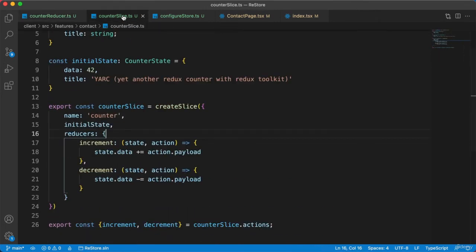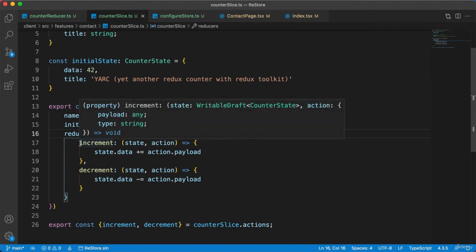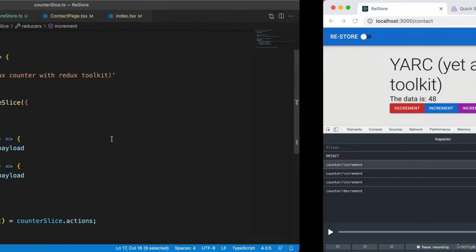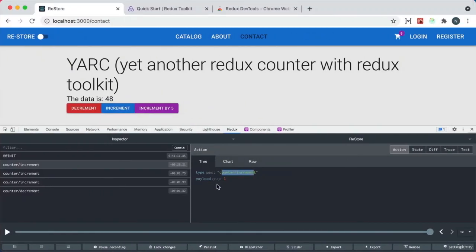But because we're using Redux Toolkit, it creates those types for us, and it uses the name of the slice and the name of the reducer to specify the type that is then used in our Redux store, and the payload that we sent along with it. If we take a look at the next one, that's got a payload of 1 as well. And the next one, we can see this one has the payload of 5. If we look at the difference, the before and after, then we can see what effects this is going to have on our state. And same with the decrement as well.